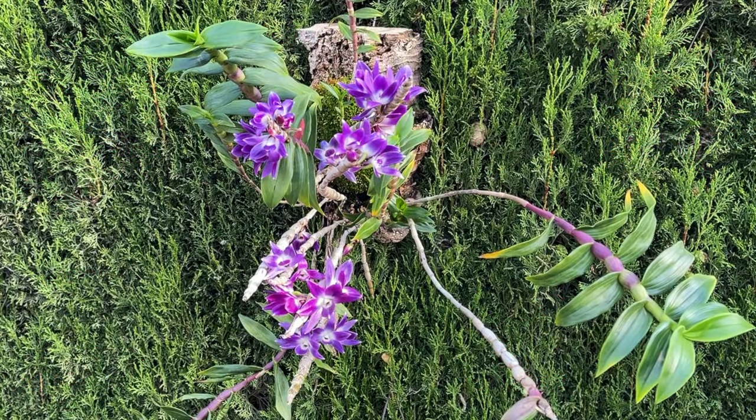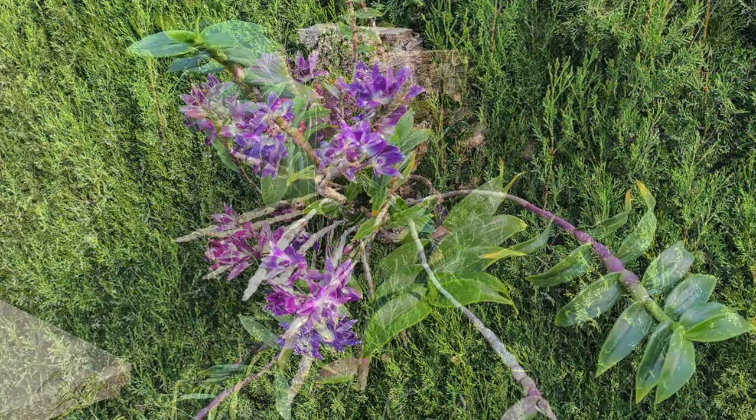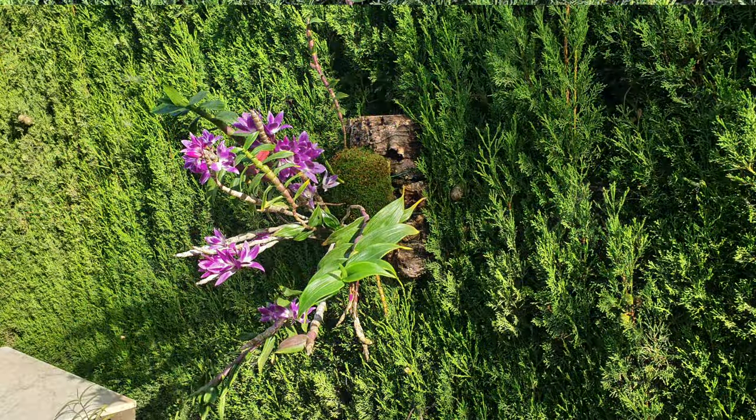However, I did have a very high humidity summer in 2023, which was a blessing for this orchid. While the humidity was 70% and higher for the hottest months of the year, I noticed that my victoriae-reginae did not stall in her growth at all. Previous years, she would slow right down during the months of July through to the end of September. So the humidity helped this orchid out tremendously to prove to me she is a continuous grower as long as the temperatures are within reason of her preferred temperature high.